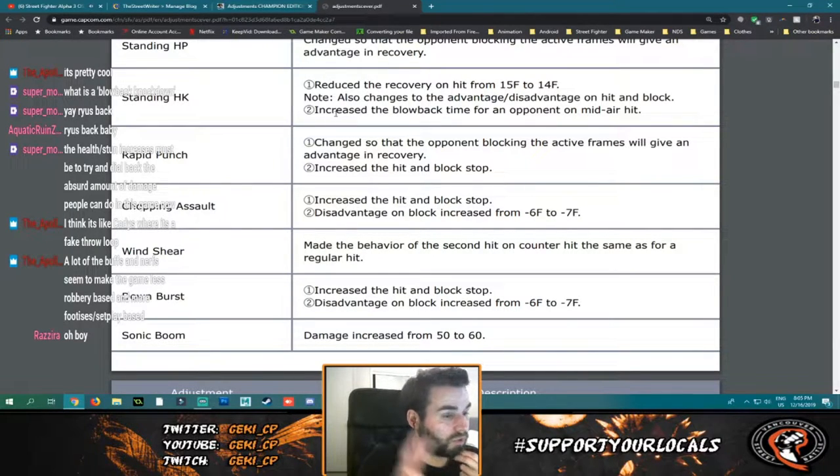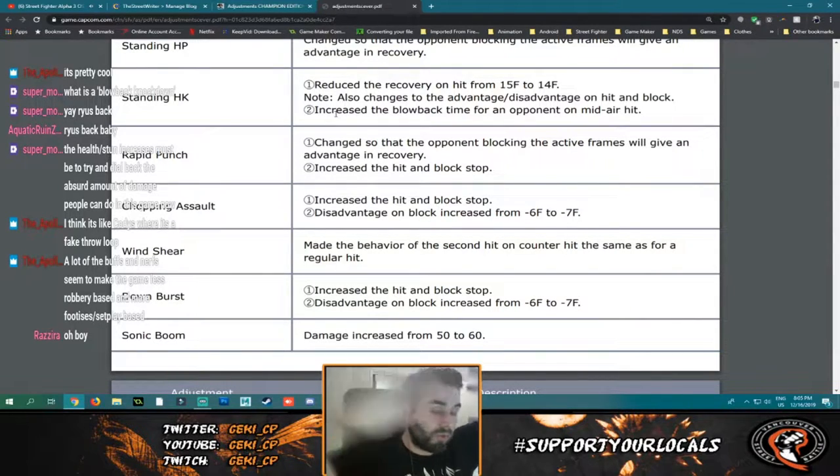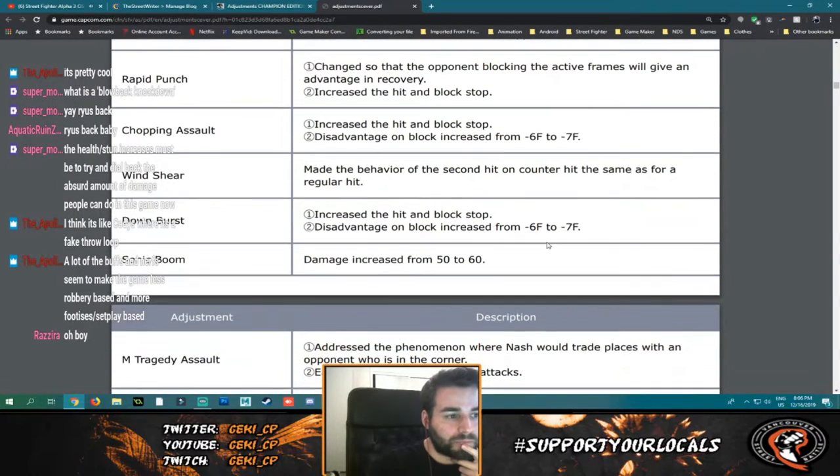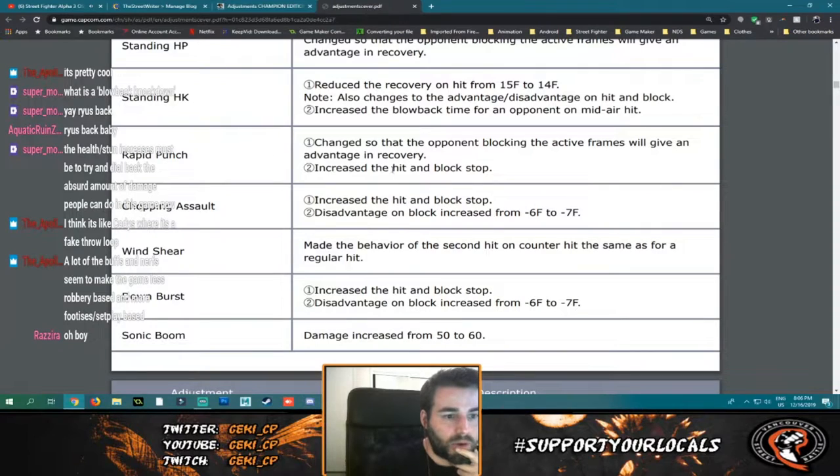So let's say you do the target combo to anti-air, like light kick, medium kick, and you do V-skill, like V-skill 1. Maybe you can get Oki afterwards. Because then you hit at a different part of the height of the fall. If you make the blowback time take longer, then that means you hit them earlier, or they fall later, and then that means you get better Oki. So that's good. That's good. Even Beanie thinks so. Call me Beanie. Chopping Assault. Or actually, Rapid Punch. This is the Light Punch, Medium Punch, target combo.